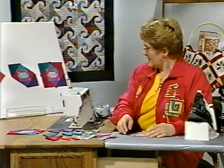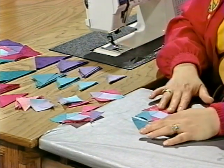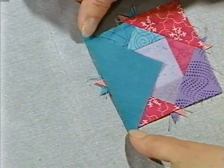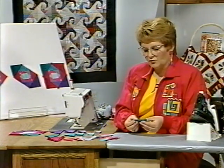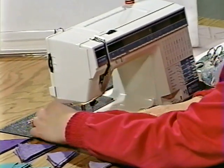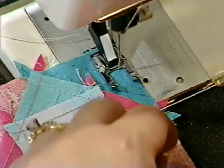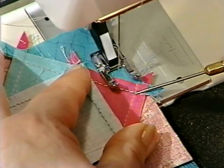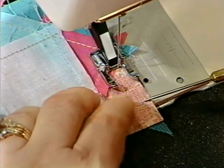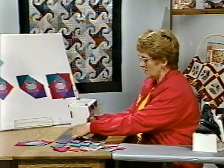When we get to this part of the block, we're ready to add on the next piece — again making sure that you go in the counter-clockwise direction. Make sure you have equal amounts of ears on both sides. This seam will have a couple of stitches on the triangle in the beginning; it's when you add the second triangle in a round that you sew off in the crevice. That was hard for me to get used to — I always wanted it to end up right in the crevice. Notice how I'm sewing exactly over the point where those two seams come together, and using the stiletto to guide it certainly does help. Again a couple more stitches on the triangle at the end.